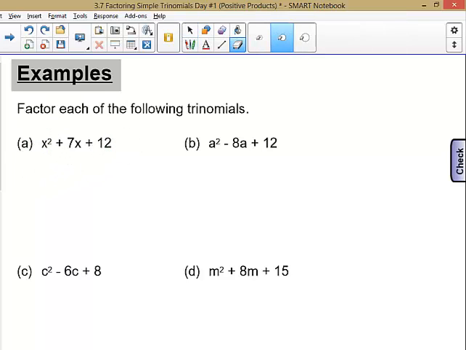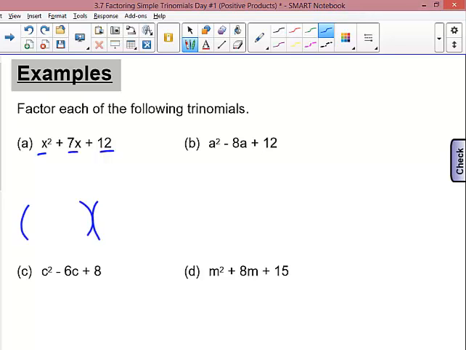Well, if we pause for a moment and think about this, this is a trinomial, right? There are three terms here. And if we think about it, this was actually probably the result of a FOIL problem. So we know what the original FOIL kind of looked like. It was a set of brackets. And we know that that first term was probably an x, because x times x is x squared. But now we got to ask ourselves, what are these numbers that would go here and here?